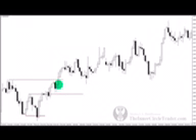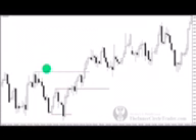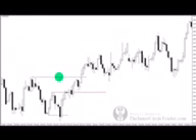Same thing the next day. It opens, trades down, creates a Judas swing, expands to the upside, takes out the high, okay, and you continuously map out areas of where you would expect that expansion on the daily chart to explode and move higher. We have an order block here. Okay, we move back down below this high. You'll be able to see the effects of the order block on future trading.